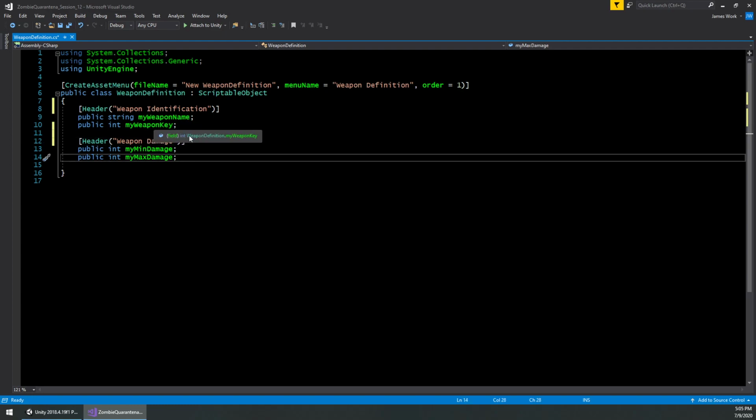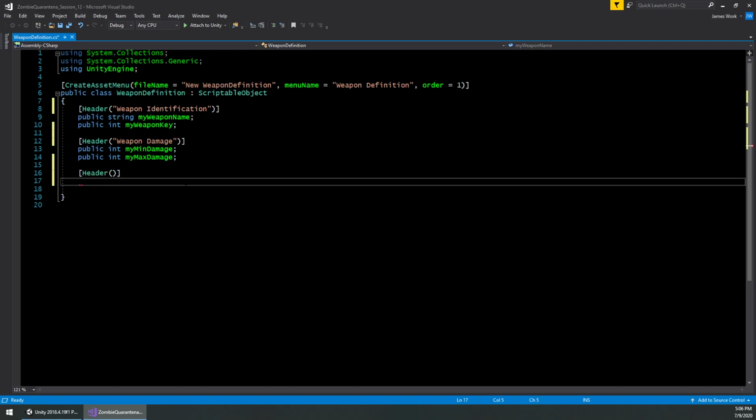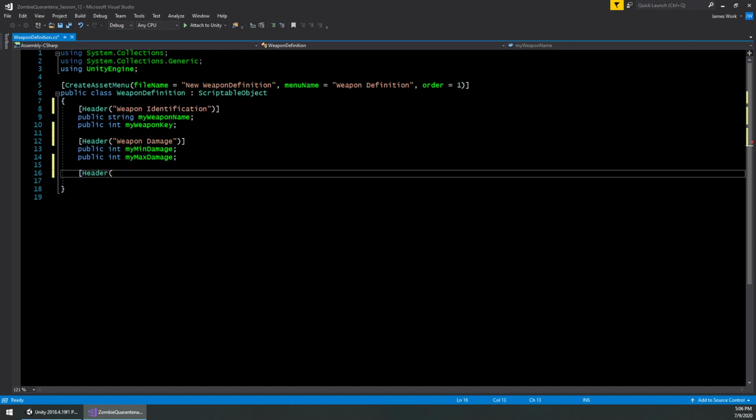I'm not going to put tooltips on these because my weapon name, my weapon key, my minimum damage, my maximum damage are fairly straightforward. But I do want to put some tooltips on the next bit, the shot details, because we're going to want to remember what each of these labels means. So let's do another header here. Shot details.